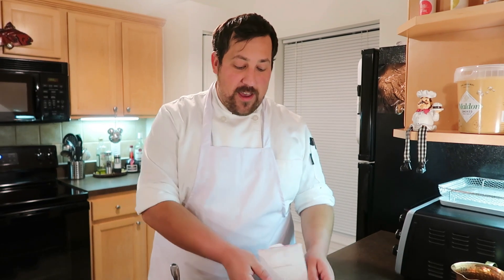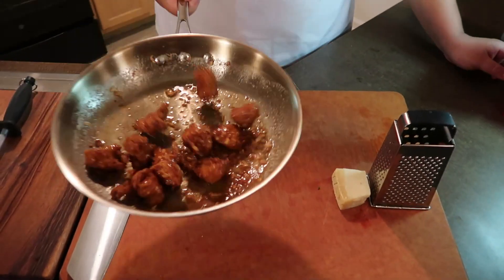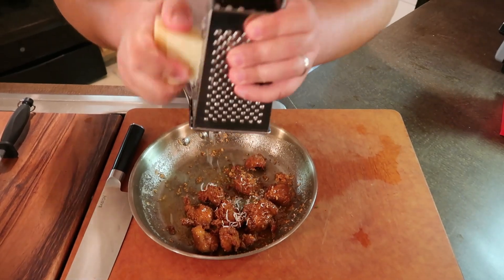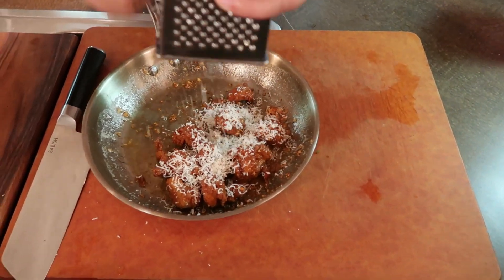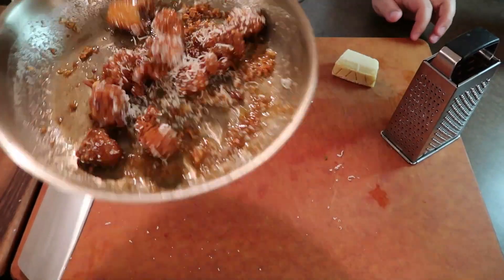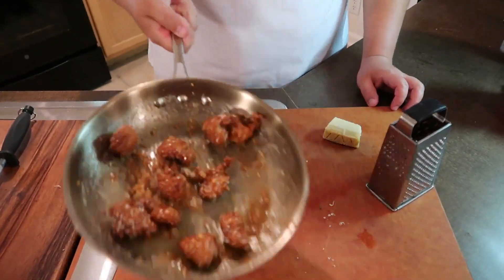Our garlic and butter have been cooking on a low heat for a couple minutes — it's nice and fragrant, perfectly tasting, and this is where we get fancy. Into the garlic butter with our Chick-fil-A nuggets. This is where our parmesan comes into play — Parmigiano-Reggiano on the Chick-fil-A nuggets. We got garlic, we got butter, we got Parmigiano-Reggiano, and it doesn't get any better than that. Give that all a good shake and let that deliciousness get to know itself. We have our beautiful nugs here and now let's plate up.